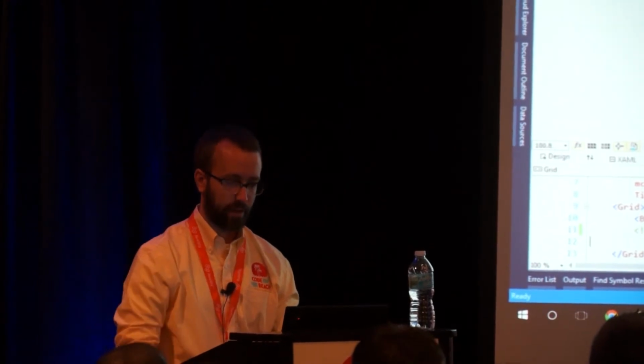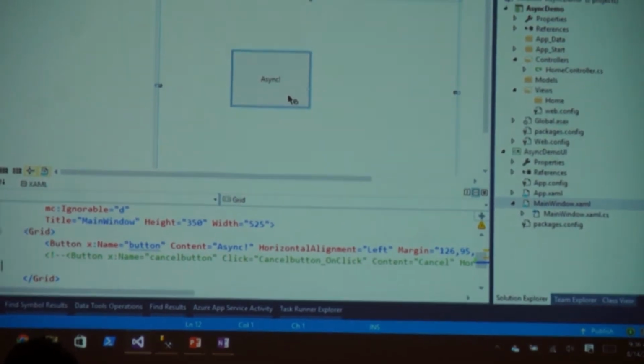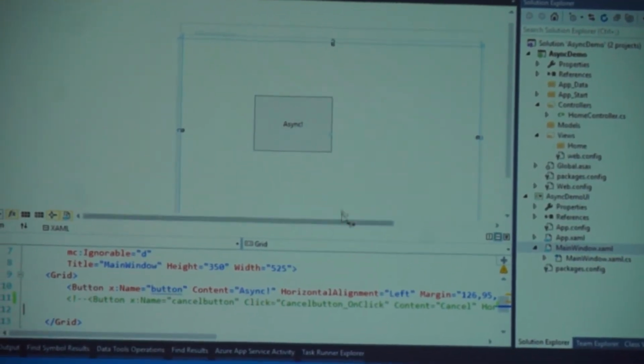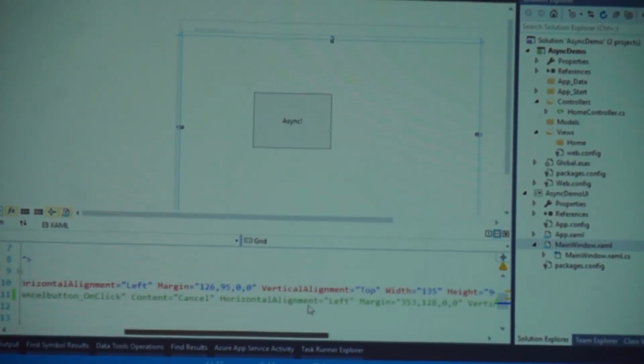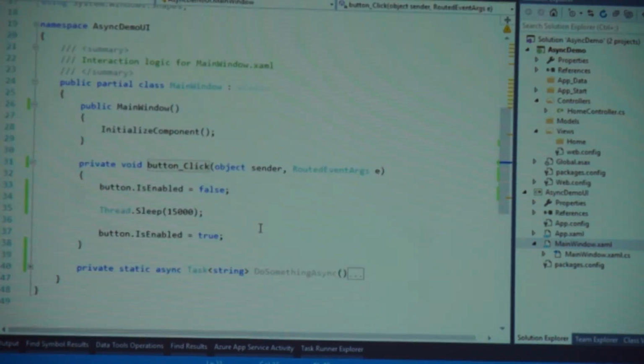So here we've got a WPF application that has a single window and just an awkwardly placed button that says async. And so we've got an event handler on this, you see we call button click. And so when we navigate to that, you'll see that we've got private void button click, takes in sender and our args.